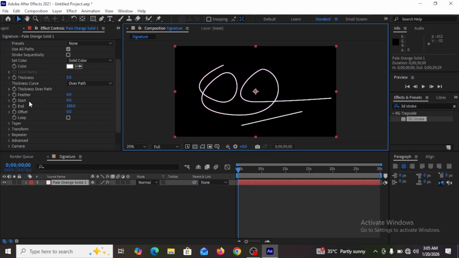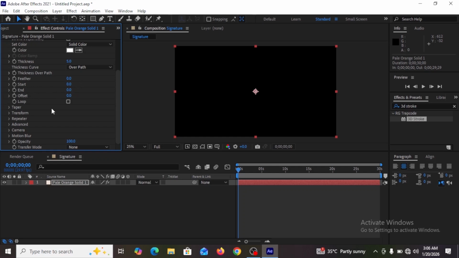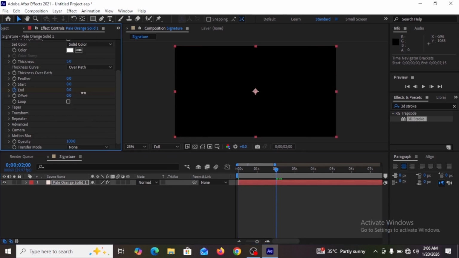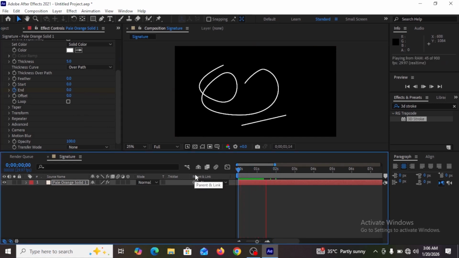So let's animate the write. If you watch very well, you see where you have your start and your end. It simply means how you want it to start. Are you seeing it? So let's animate this. On this end, let's toggle on our animation button. So let's say at 2 seconds, let this animate to 100. See it? If it's too slow, you increase it.